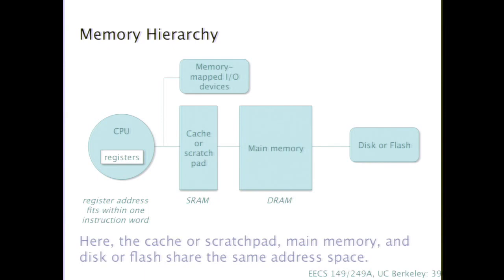And if you remember, static RAMs are quick. They're usually designed to operate at the same speed as the processor. So often you can basically do an access to memory on every cycle of the processor in the static RAM. But they're relatively power hungry, and they consume a lot of area on a chip. Consequently, it's expensive to provide a lot of static RAM in an embedded processor, in any processor for that matter.